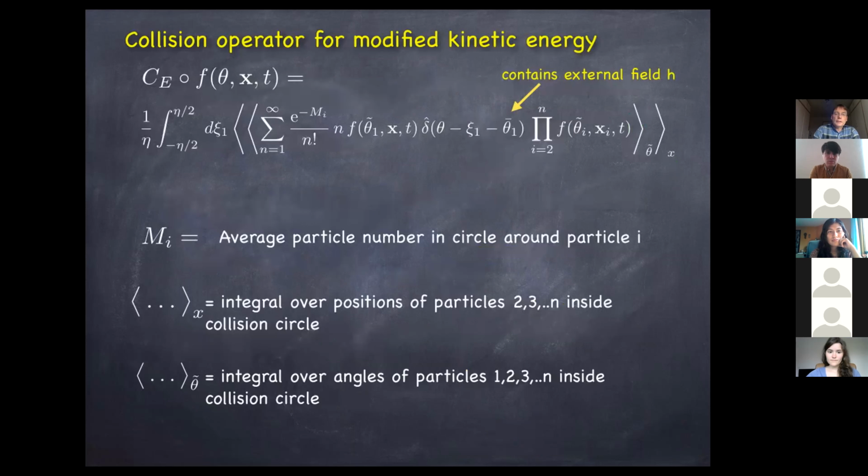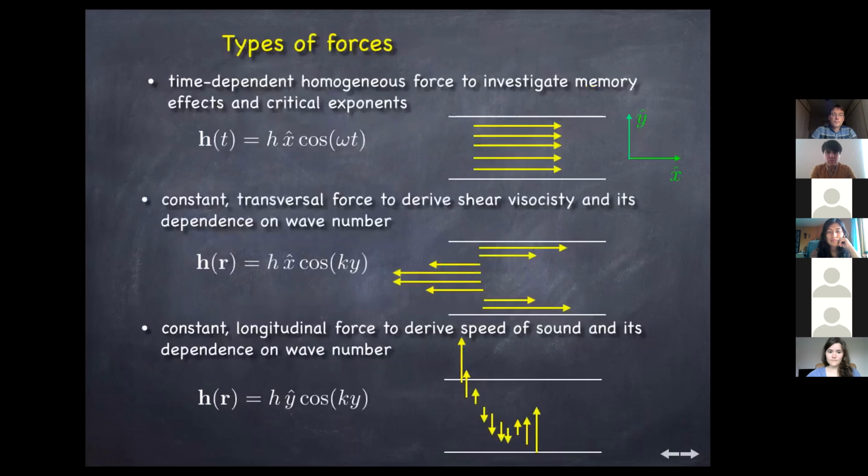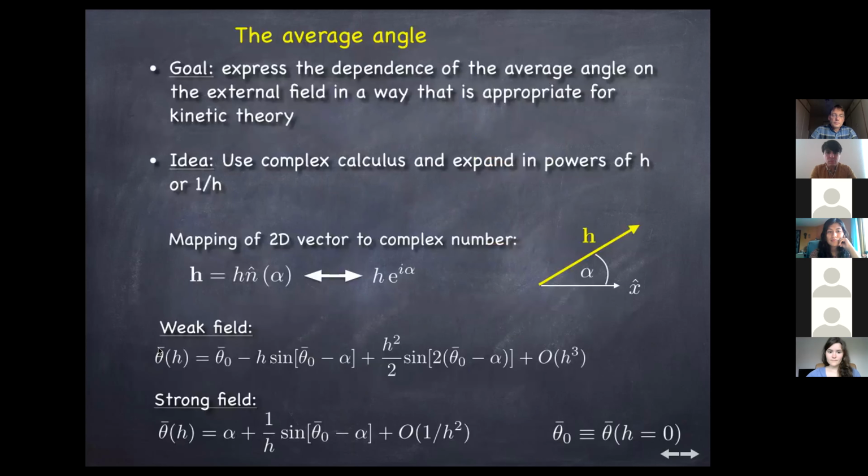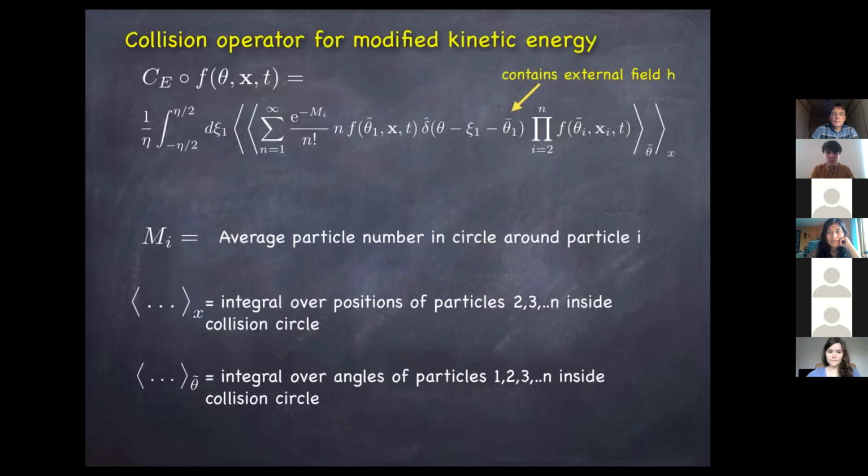I just wanted to show you quickly that this whole kinetic theory approach we use doesn't change much. This is actually the collision kernel in full detail. What you have to focus on is just that theta bar in here. It's the average angle, which is inside the delta function. That's now modified by the external field. So we just use the expression from here and plug it in there, and then we just keep the term linear in h because we want to first do a linear response theory. But we can also do a nonlinear response. That's no problem here. It's just mathematically involved.